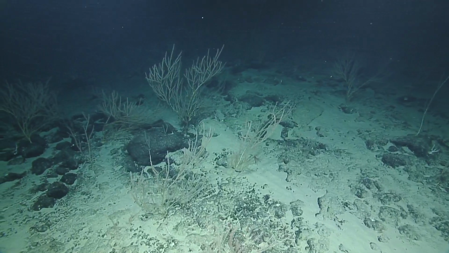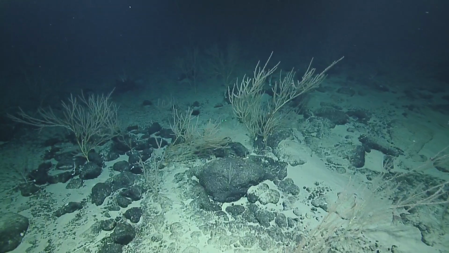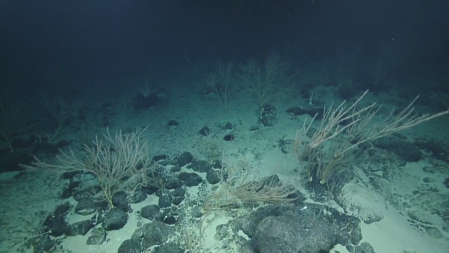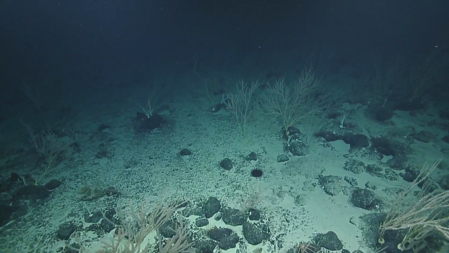And the tube you may have seen coming off of the porch is something called the slurp sampler that we can use to vacuum things up from the seafloor, slurp them up. So we did a slurp sample of a cup coral on a previous dive, last dive.